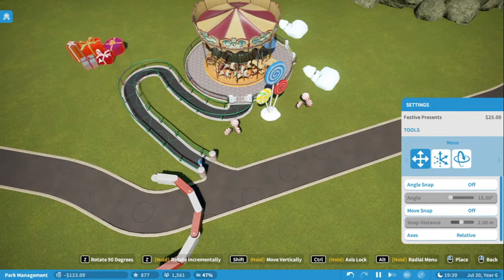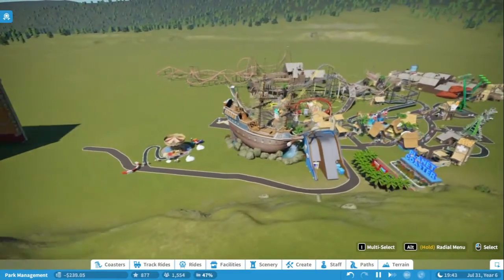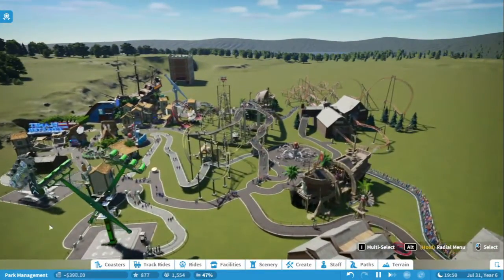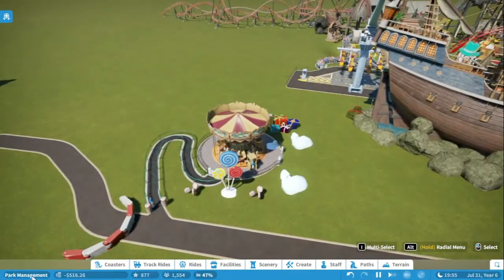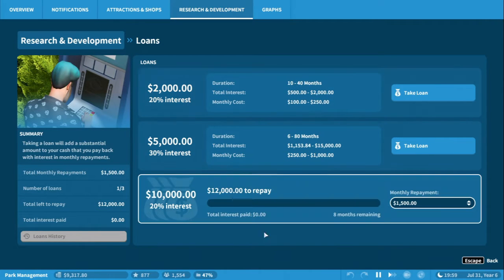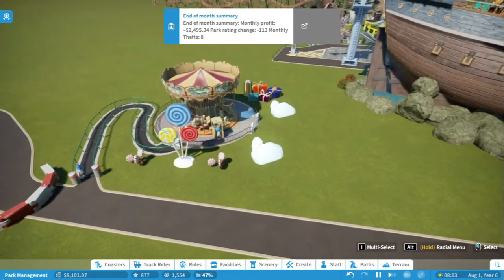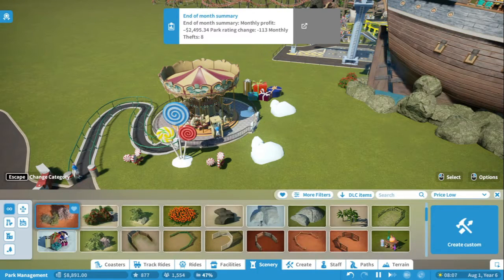Oh no, we ran out of money. It just occurred to me that we have actually run out of money once again. How can we get more money? I don't actually know how we're going to be able to get more money. I suppose we could just take another loan out. You know what? I want to get this festive ride done. Let's just take out another $10,000 loan. Why did I click that? I want to go back to scenery.